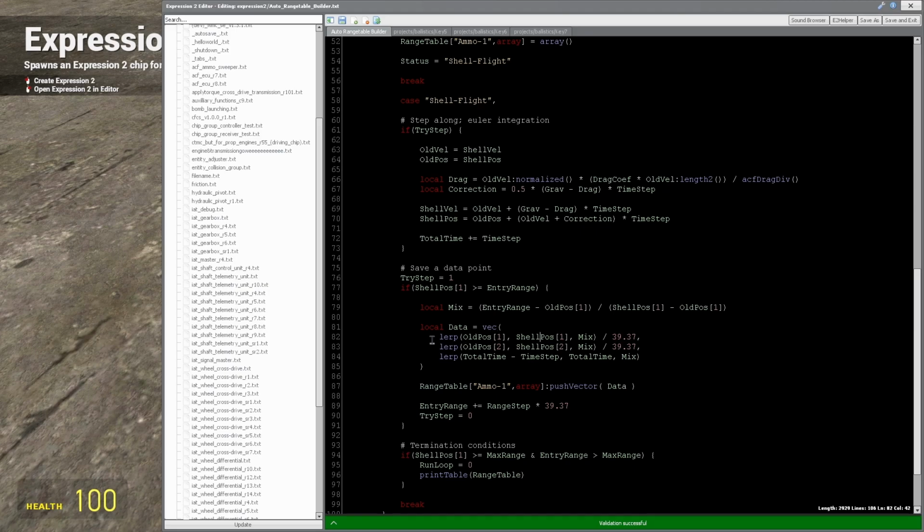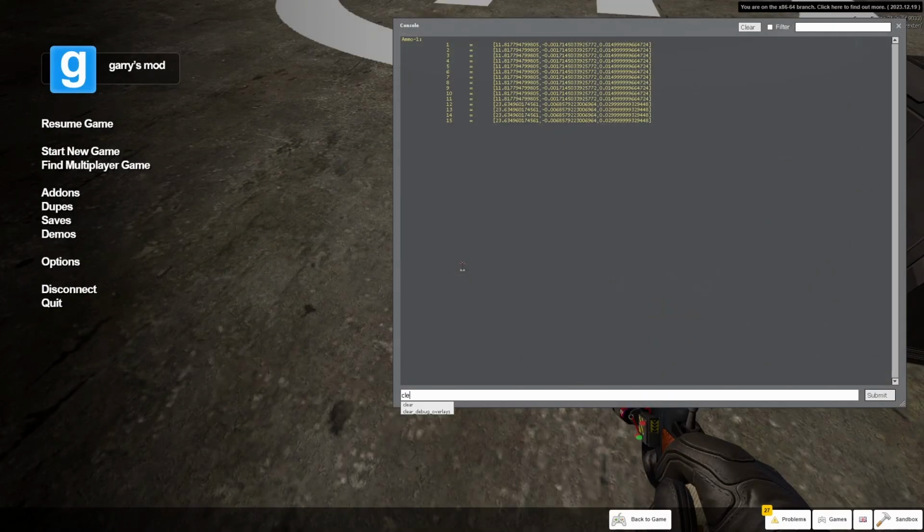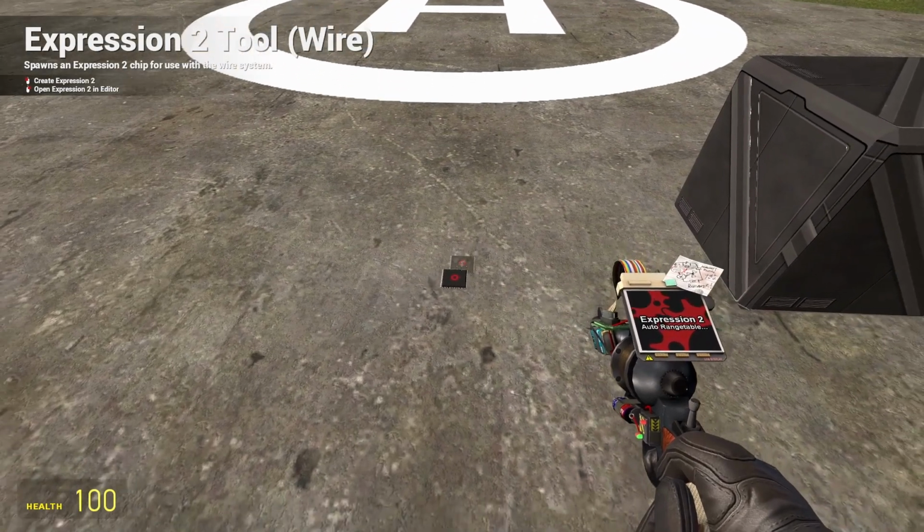Might not be making a whole lot of sense, but remember we have the distance, the horizontal distance, the drop, the vertical distance, and we have how much time is required to get to this distance. And we have total time, and we have the previous time, which is just going to be the total time minus time step. And we're just gonna stuff that inside of our array MO1. So let's see what this looks like.